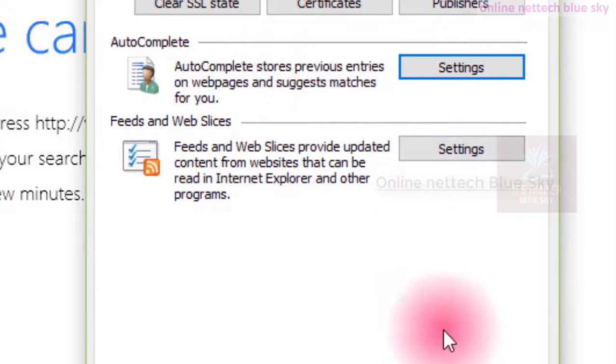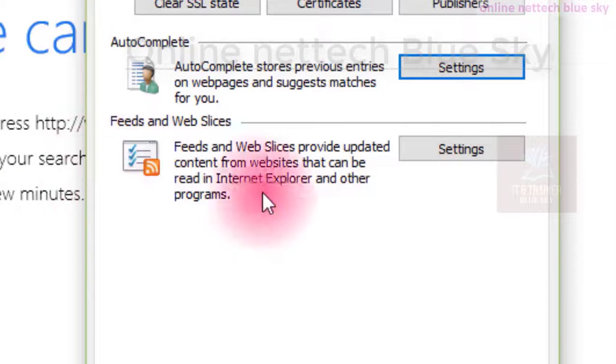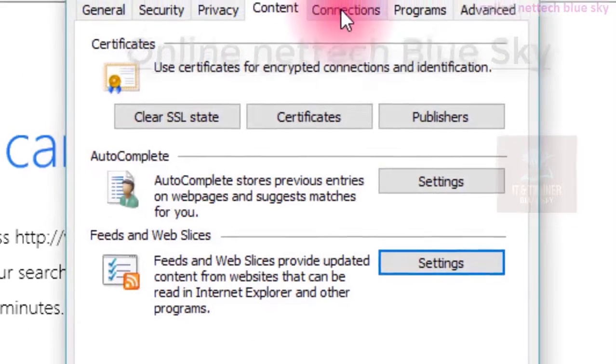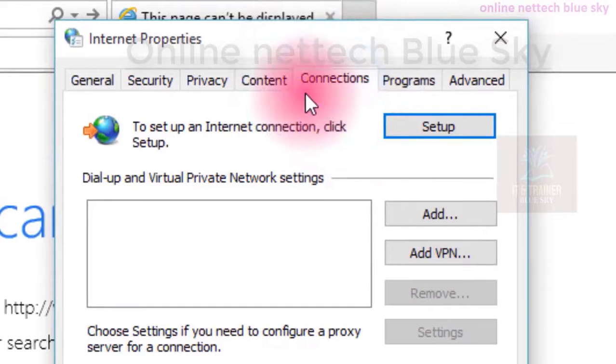Feeds and web slices are one type of feature that provides updated content from a website, and that can be read in Internet Explorer and other programs. This is one type of your default schedule and some of the content from your website.